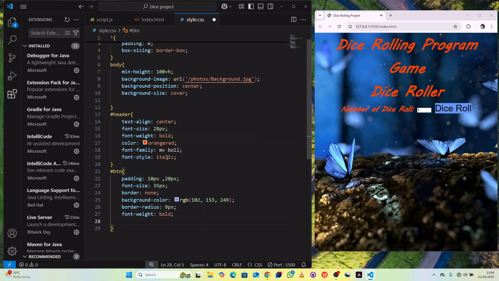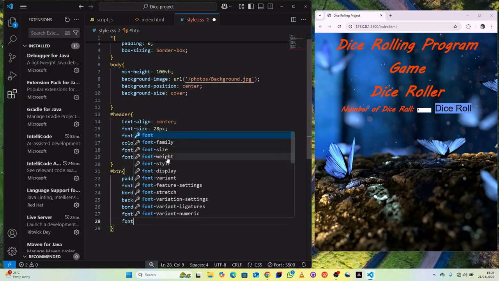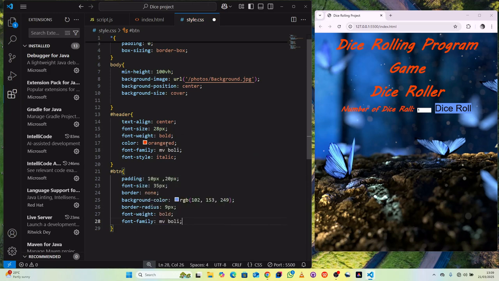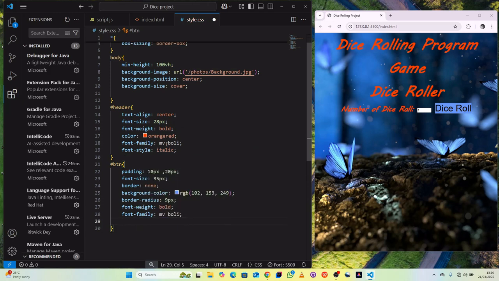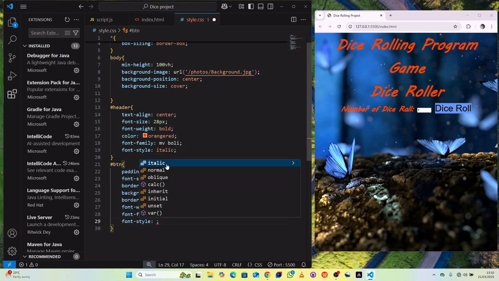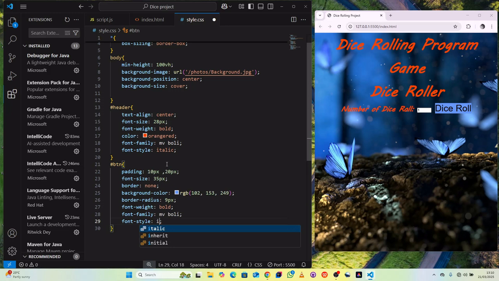We need a font family. As usual, I'll be using the font family MV Boli. Also we'll need font style. Go with the font style of italic.